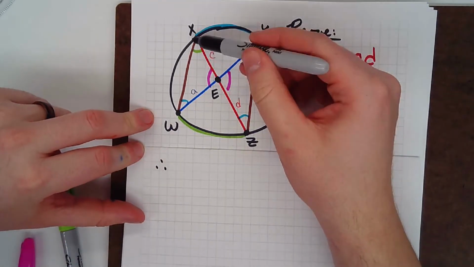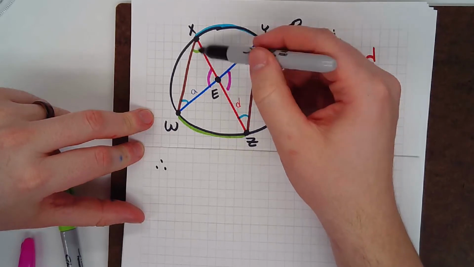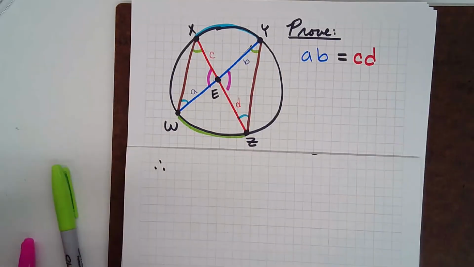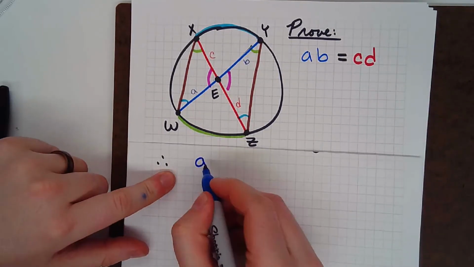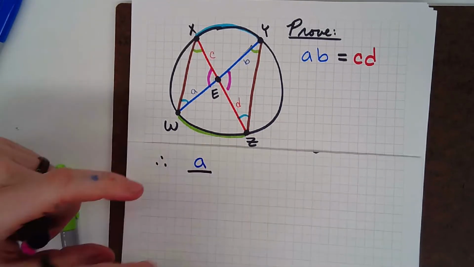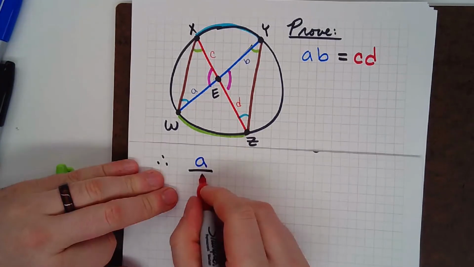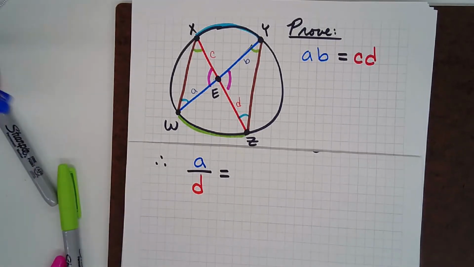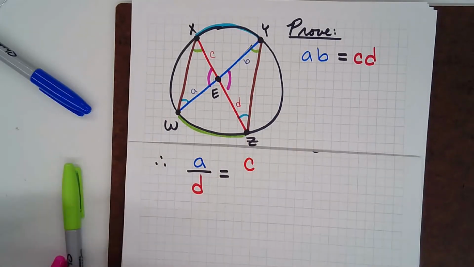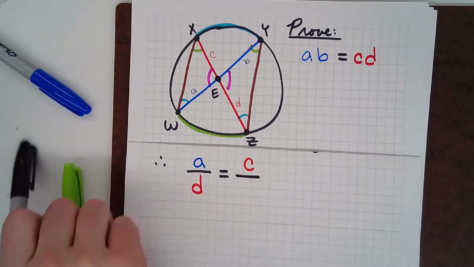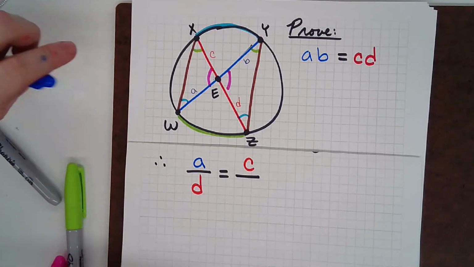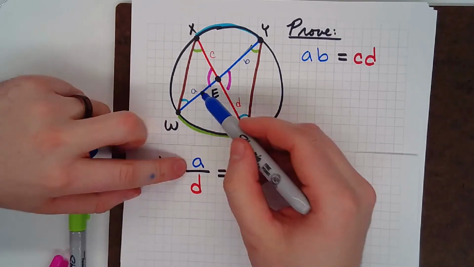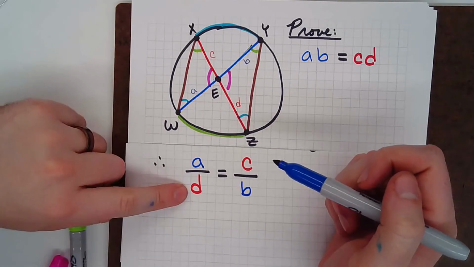This part right here is part C, and it's going to be proportional to part B. And A is going to be proportional to part D on the other triangle. So let's write that. A is proportional to D, in the same way, so that's our equal sign, as C is proportional to B. Now, this kind of looks weird because you'd think both the blues should go on top. But really what's happening is this part on triangle 1 is proportional to the corresponding part on triangle 2.